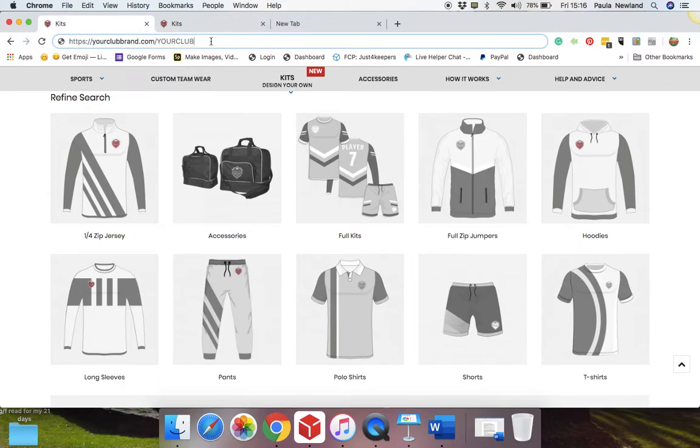Now, what happens if you decide to have your own club name? We will then give you access where you can get 30 to 50% off the prices that you would normally see. Again, an absolute no-brainer, guys. So for the small monthly payment that you'll be making, just your first order, saving 30 to 50%, you'll probably get that back as well. So if that's one option you want to do.